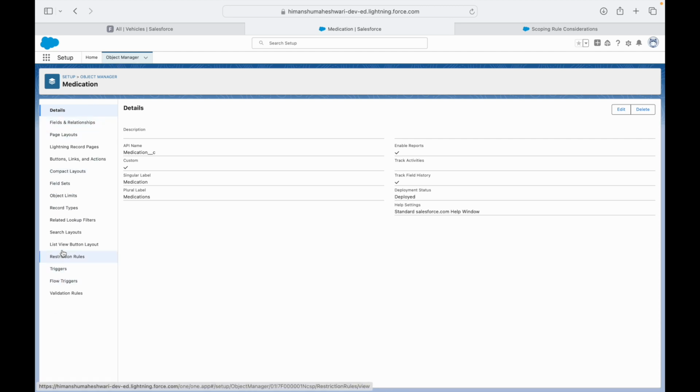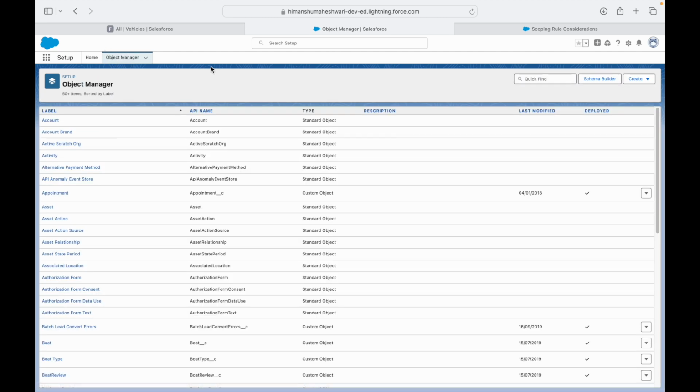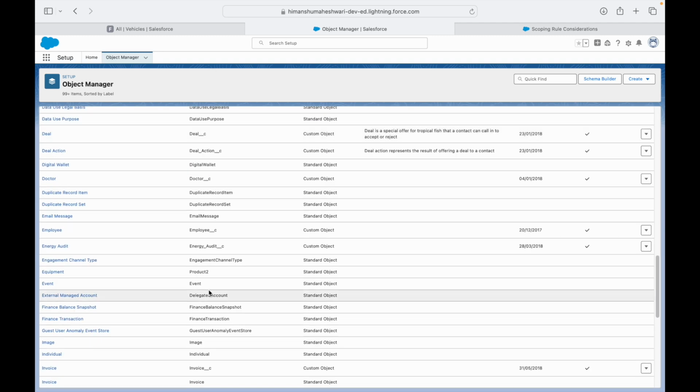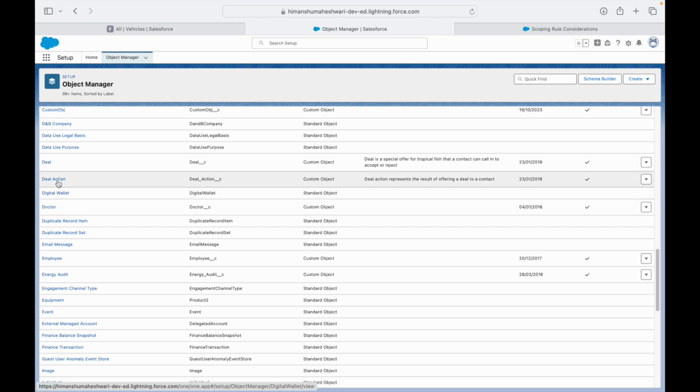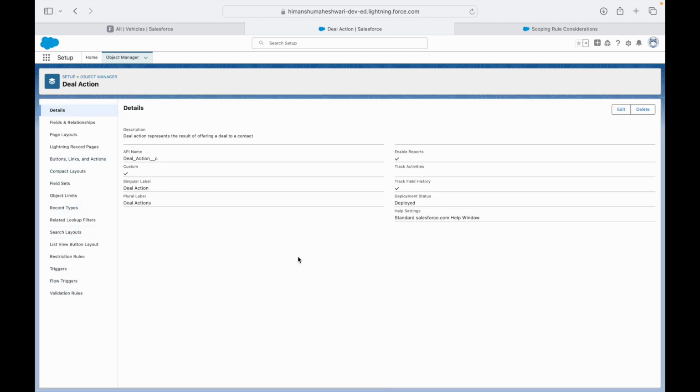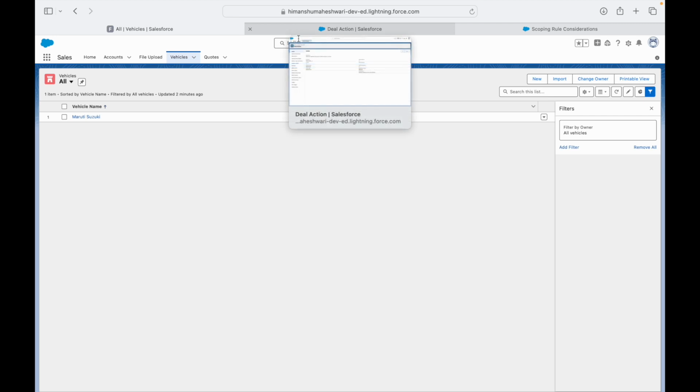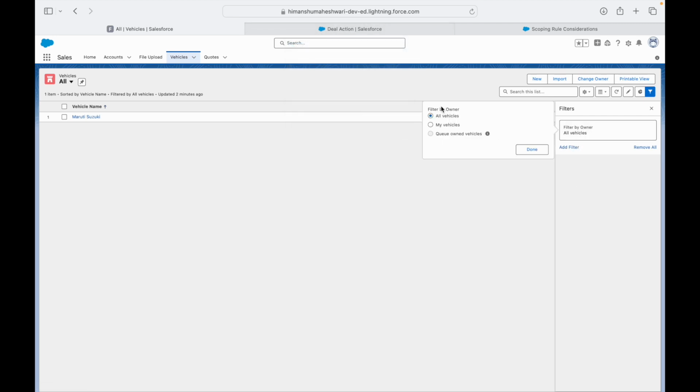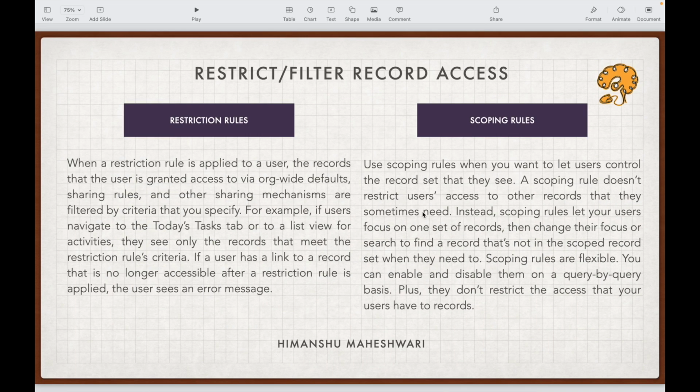So ideally you'll see this right below the restriction rules. You'll see it here. You might have to check this in a normal org that you are working on or working with on a project, right? Developer Edition might not work. So in order to create scoping rules, you'll have to be on an actual org to be able to take advantage of it. And once you create or configure a scoping rule, it will be available here in the filter by option. You'll be able to see it here on a list view level. You can just say filter by scope and it will filter your records based on the scope, meaning the access is not gone. It's just that you are able to see a subset of records that you want to currently focus on. That's the difference. That's it. All right, so you don't have to worry much about it.